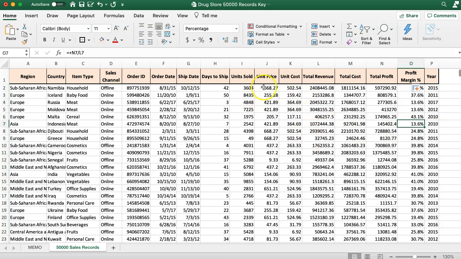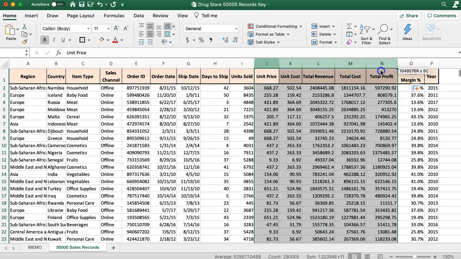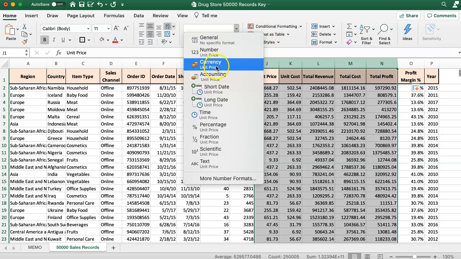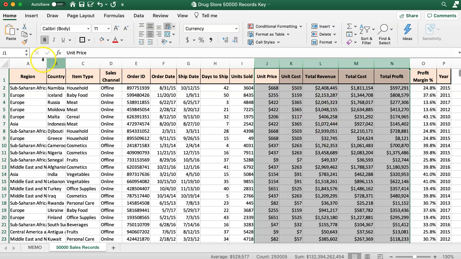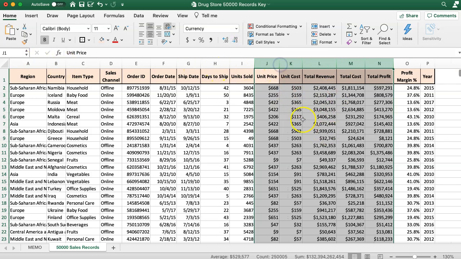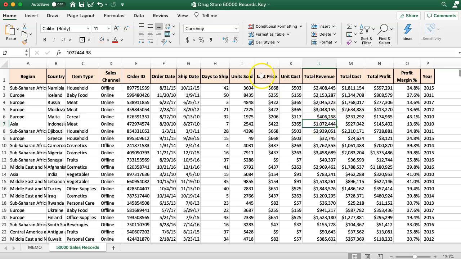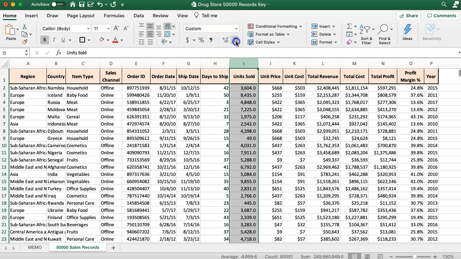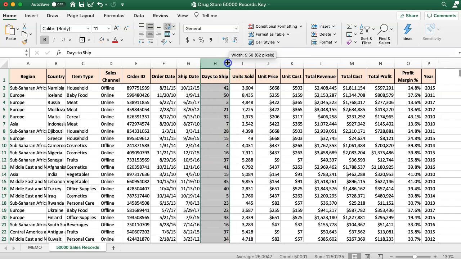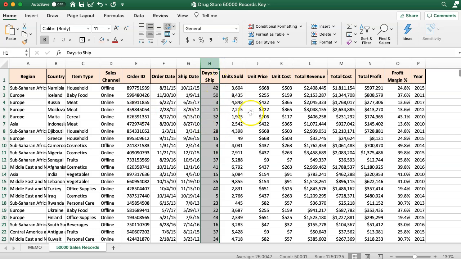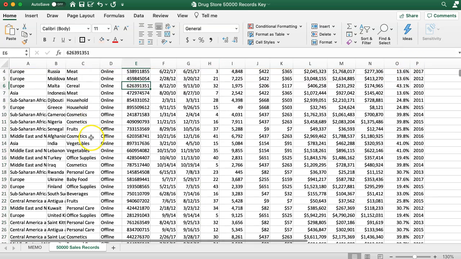I noticed that all these columns here are currency, but they're not showing currency. So I'm going to put a currency format in there, get rid of the decimal change, and resize these fields. Okay. Now, currency should always be currency. Units should always be in units. I'm going to put a comma there to make that look a little bit better. And I could shrink this column, it doesn't need to be so big. And now I have a much better looking size here.